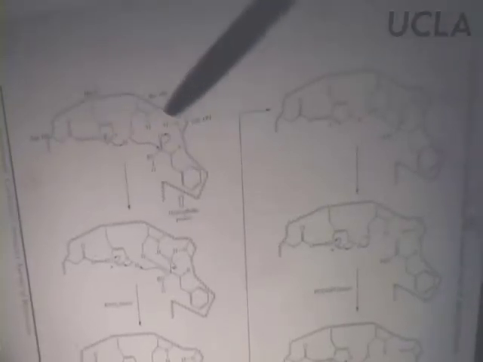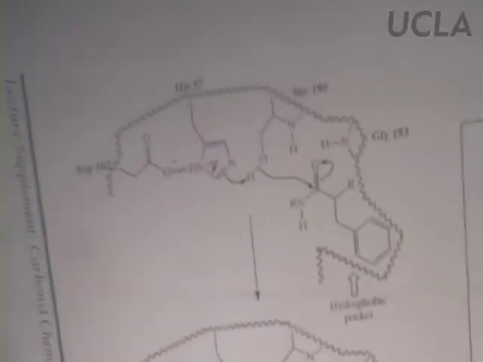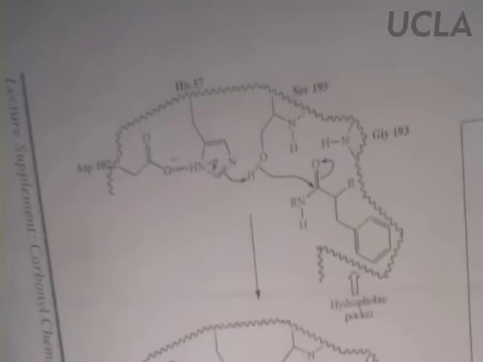All right, so here's the process. Here, the wavy line represents kind of the peptide backbone. For our purposes here, it just holds the rest of the enzyme together, unimportant. What's important is these amino acid side chains. There's a glycine side chain. Actually, this is a glycine NH. There's a serine side chain, which is a CH2OH. There's a histidine side chain, which is that imidazole, and then an aspartate side chain, which is a carboxylate. They stick down into the active site of the enzyme and actually do the chemistry.